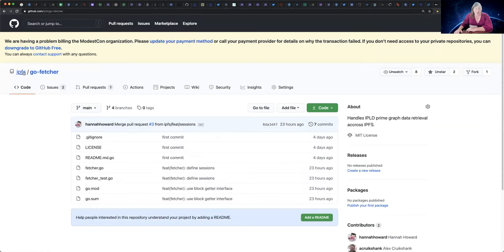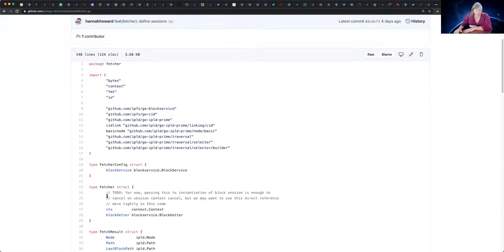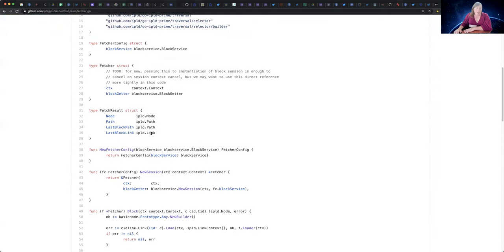the first thing that we built, which is what we're calling the IPFS Fetcher. This is the interface that you will use to request IPLD data, either from your local store or from the IPFS network potentially. And so I'm going to just pull that up. One thing, we've decided to break up the fetching versus the writing parts of IPLD. And one thing that this allows you to do is that in the old libraries, you had this core notion of creating sessions.